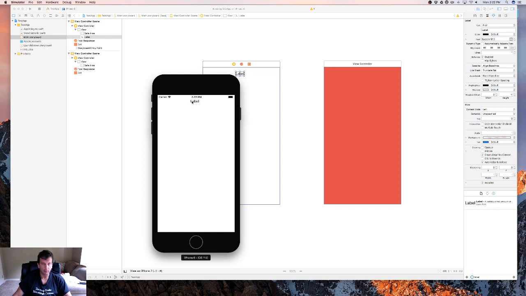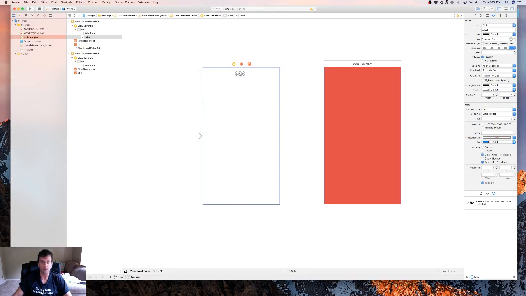Okay, there we go. So we have a label in our simulator. It looks like it's in the same place as it is in the storyboard over here, and it says the same words that you see here. Okay, so that is a start. At least it's a little bit more interesting looking.